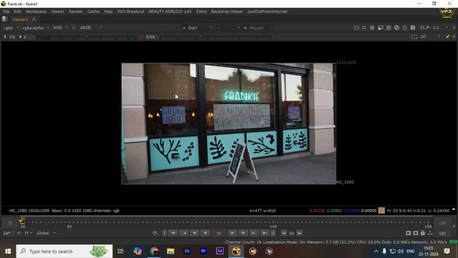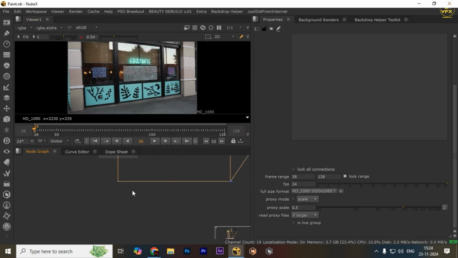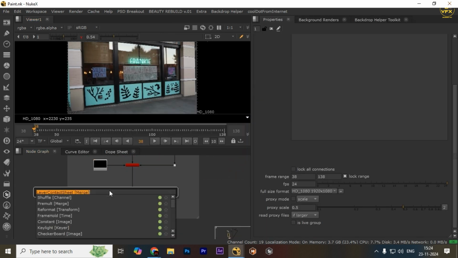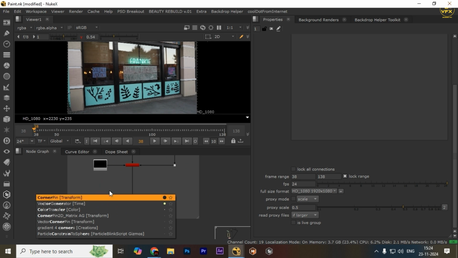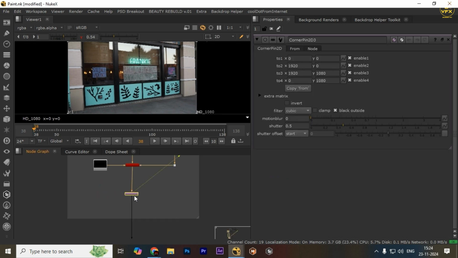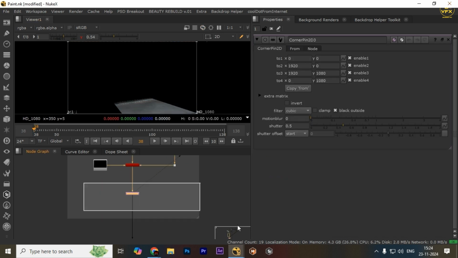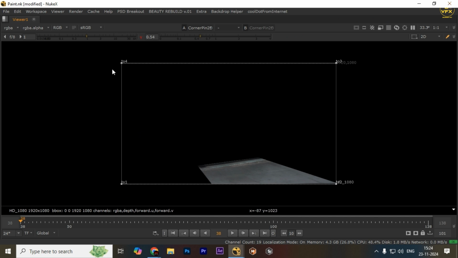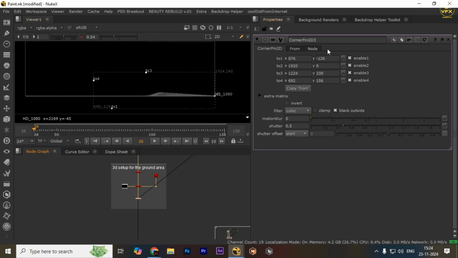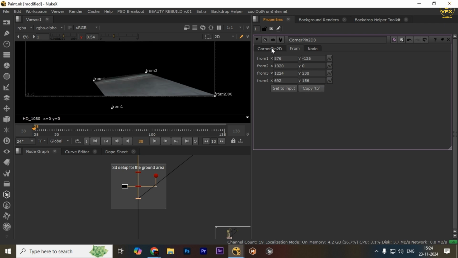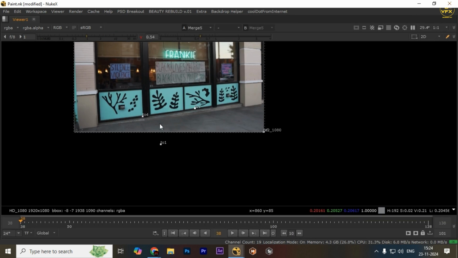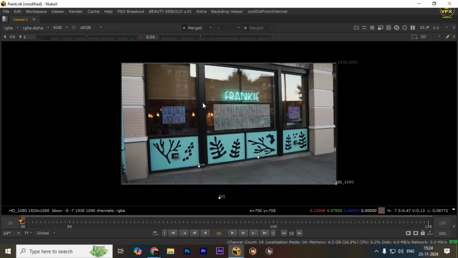Now see, all this part was there. See, there is some kind of jitter. So let's start from here. Let's take a corner pin from here. Okay, and this is our ground area, right? So let's start and just disable this. Now fix the corner pin, and now just turn this on, and after this go to copy to, corner pin, and just view this. After this, let's fix.